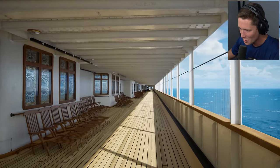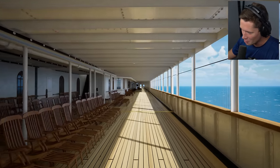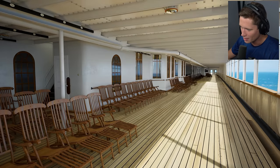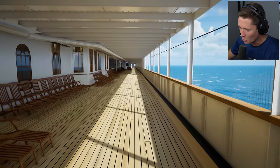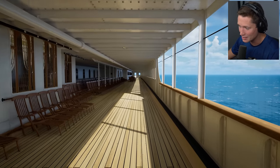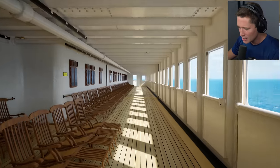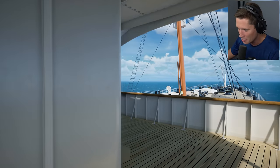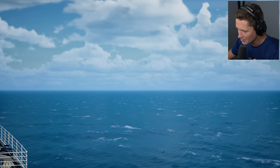Who knows what kind of giant terrifying things are lurking underwater, but also above water that we could potentially run into. This is all under shade and it's just rows and rows of these wooden chairs. They don't look comfortable — doesn't look very first class. I would imagine a lot of these people didn't spend too much time outside. It was more being pampered inside — the eating and the drinking and the smoking. I'm glad we can cruise in today's day and age. Here's the bow of the ship up here. See if we can see anything off in the distance — would be a nice little Easter egg.